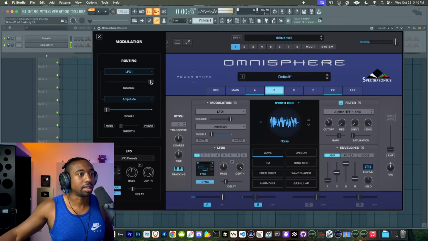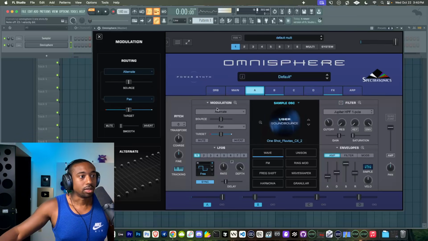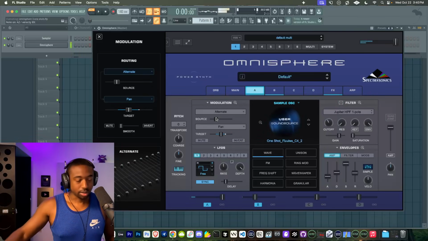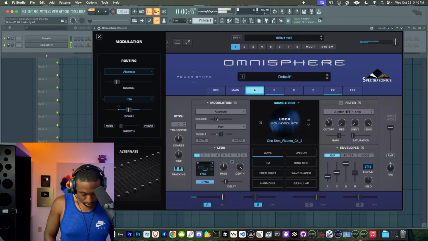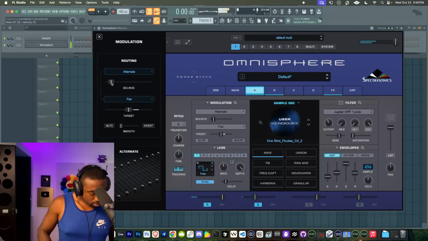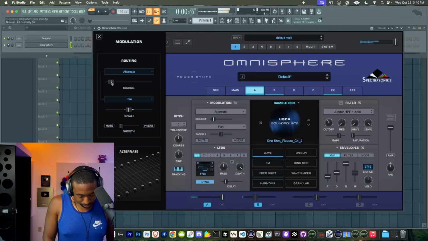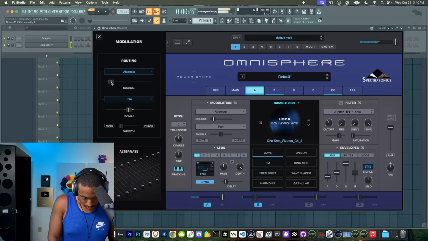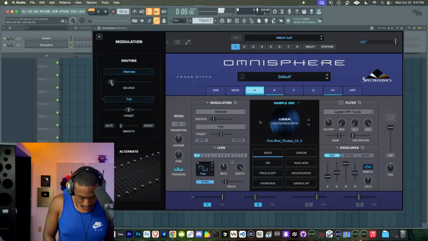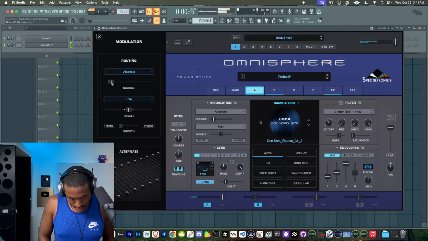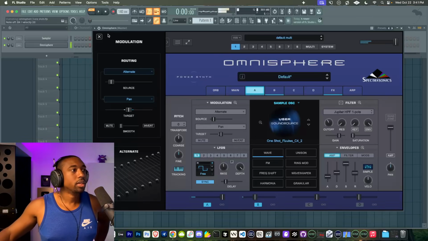And we can also pull this in. So let's say that effect is a little too aggressive. We could pull in the source range. Now we have our own unique sound.